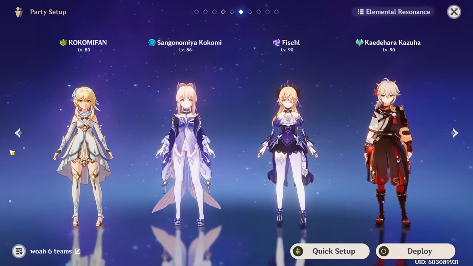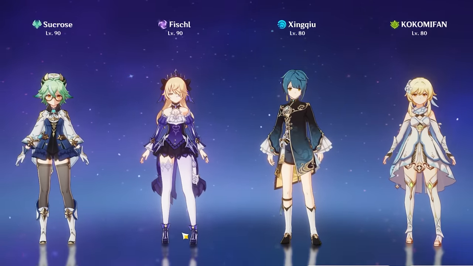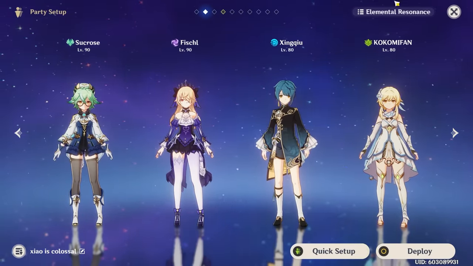With that said though, these are all team archetypes that work. If there's anything new I want to add, since Dendro reactions in general are very new, it will be in a pinned comment, so be sure to look for that. With that said, this is my personal favorite team. I really love this new Hyperbloom team that I find very good, so this is what I'm going to be running for the showcase.